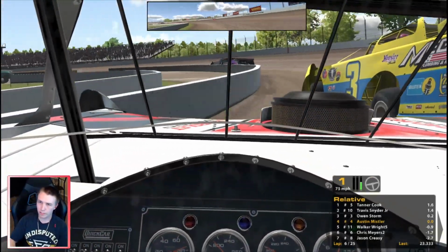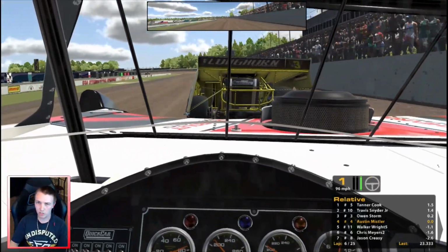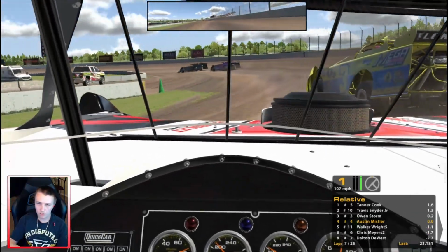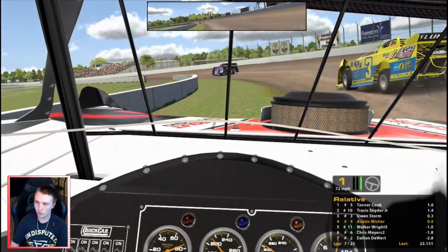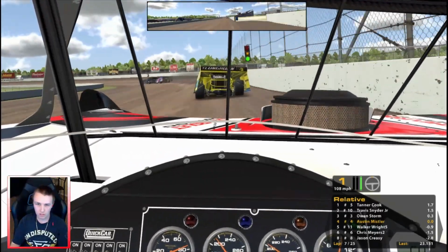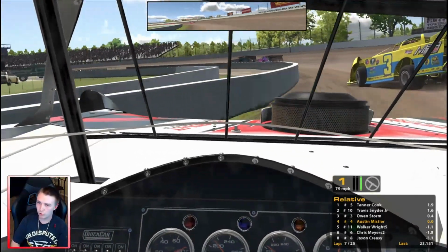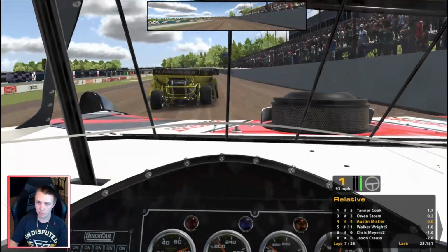Try to get the front end down there by the grass, and then just keep a nice turn through the whole corner, like slide for the rest of the corner. I had a bad 1 and 2 there. I tried to run the bottom, not that used to it. When it gets super slick, I tap the brakes a little bit too much. But if you mess up going into turn 3, it really just pushes you up the track badly. A little bit too much in the slick. I was a little too sideways there.